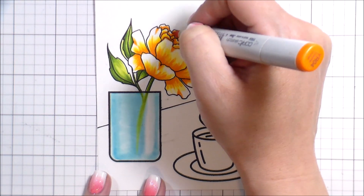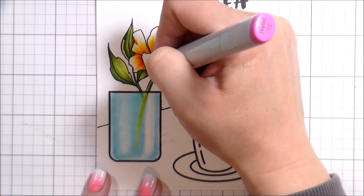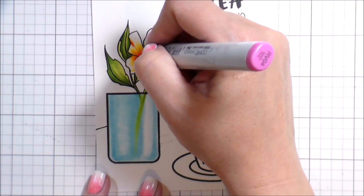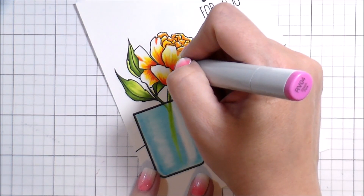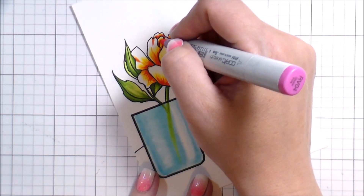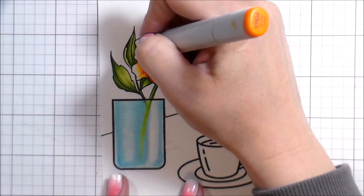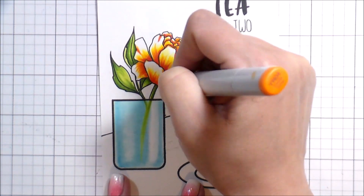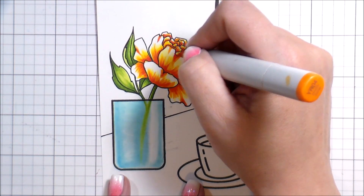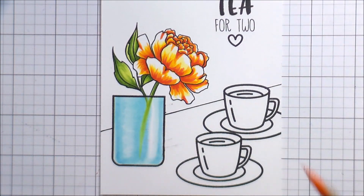We all struggle with getting ideas out of our brains and onto paper. I was frustrated Saturday night when I could not make it do what I wanted. The reality was I just didn't know how — I was watercoloring and my watercolor knowledge only goes so far. I was looking up tutorials and trying to utilize the information available, and I still couldn't make it happen. And that's okay. I spent about an hour and a half trying, and some people might view that as wasted time — but even though I couldn't get the end result I wanted, it was still time spent learning and experimenting. That is always just as important as getting an end result you're happy with.